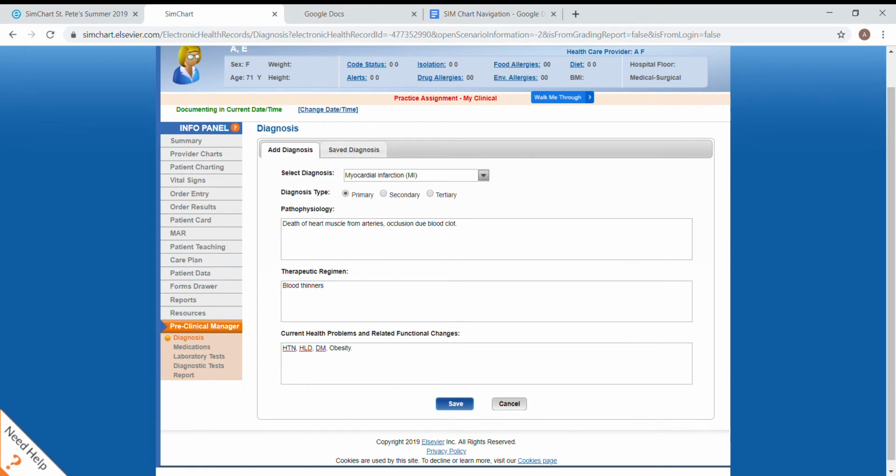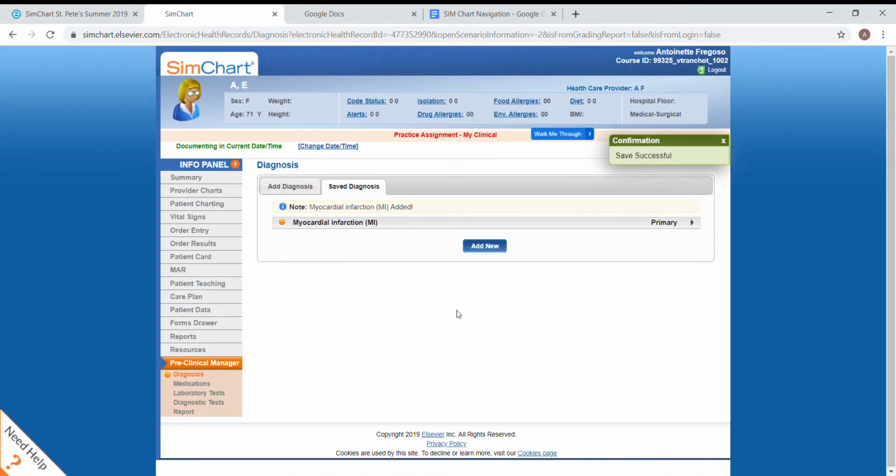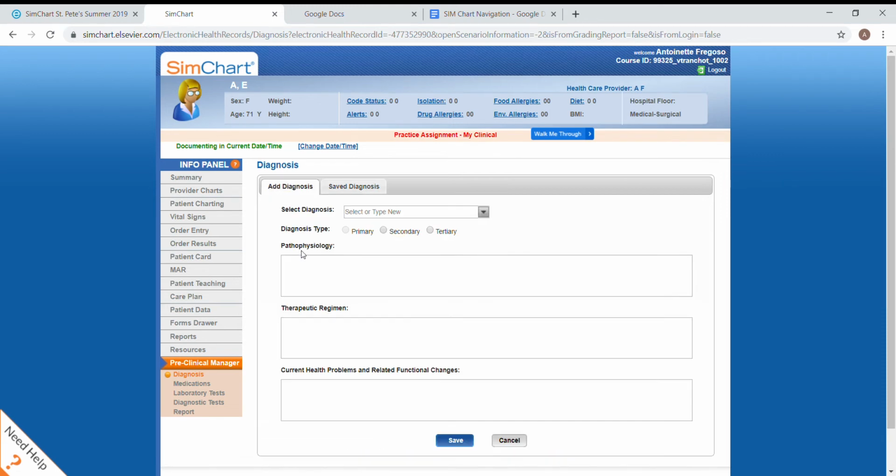Now, if the patient had asthma, or say anemia, that's not necessarily going to contribute to my primary diagnosis of MI. So I'm just picking the diagnoses that actually relate to this primary diagnosis. So here it's telling me that it was added, and that's my primary. For secondary, you're going to add the secondary diagnosis that is relative.